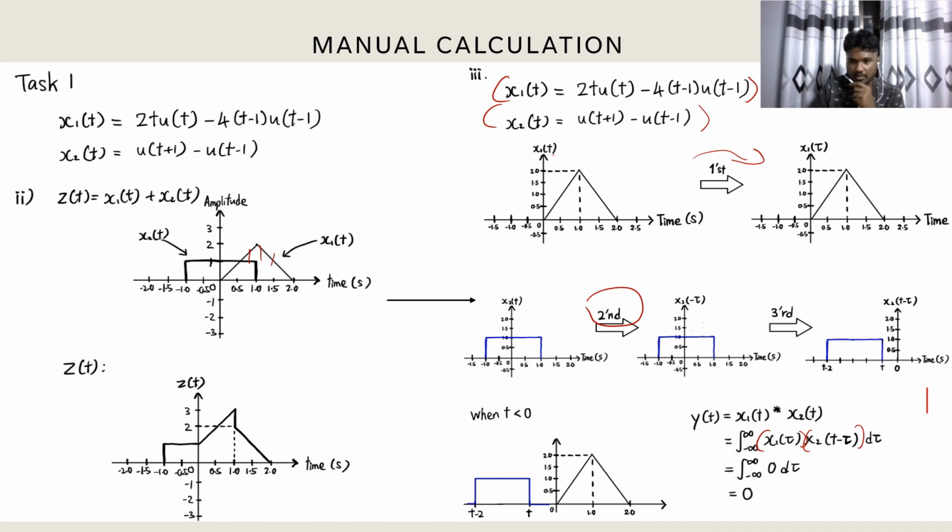There's no change here. It looks the same from both directions. And then we shift to the left by t. Since the length is 2 here, when we shift to the left by t, it's t, and then here t minus 2. Since it's 2 here, it's t minus 2.